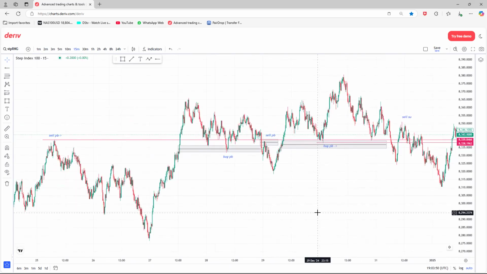the sequence. So this is the sequence, by the way. A sell pullback gets broken, confirms a buy pullback; the buy pullback gets broken, confirms a sell pullback; the sell pullback gets broken, confirms a buy pullback; and when the buy pullback gets broken, it confirms a sell setup. So there's always two sell pullbacks getting broken and two buy pullbacks getting broken in order to end up giving you a sell setup. They go in pairs. It's always 2, 2.